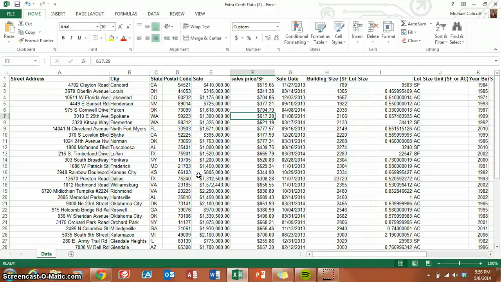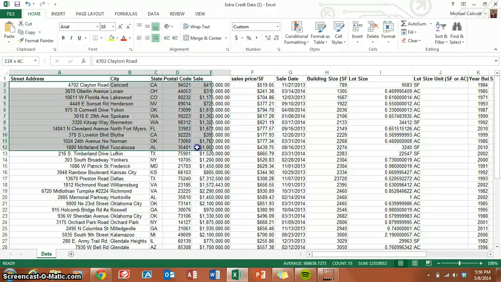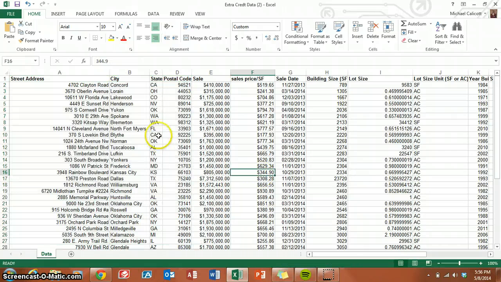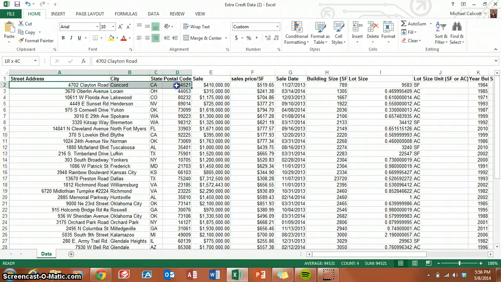In this tutorial, I'll be showing you how to create a fusion table, which is going to pull up a map and show you all of these different addresses here, in these four columns. It's going to plot all of these on the standard map, and there's a lot of cool, interesting things that you can do with that. So the first thing that you need to do in order to create a fusion table, you have to get the full address, which is a combination of these four cells: the street address, the city, the state, and the postal code. But you want it in one fluid address.